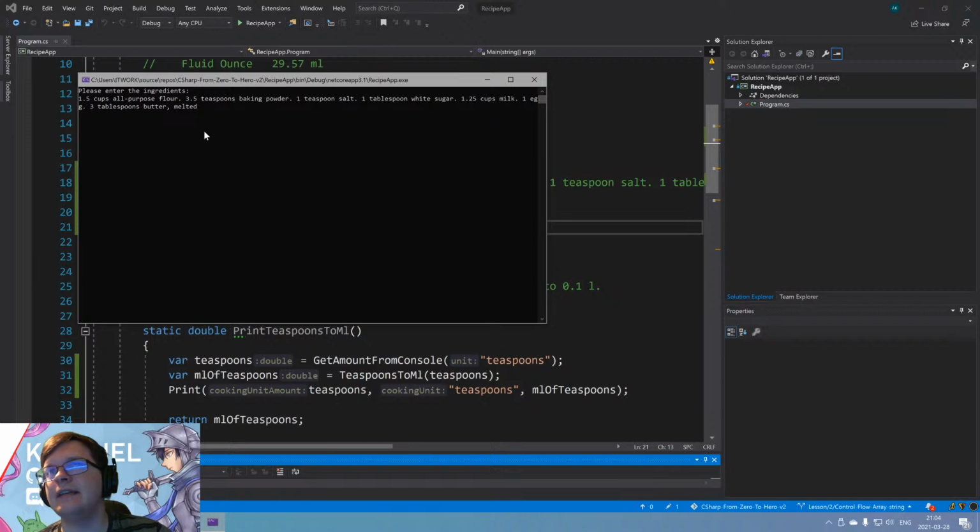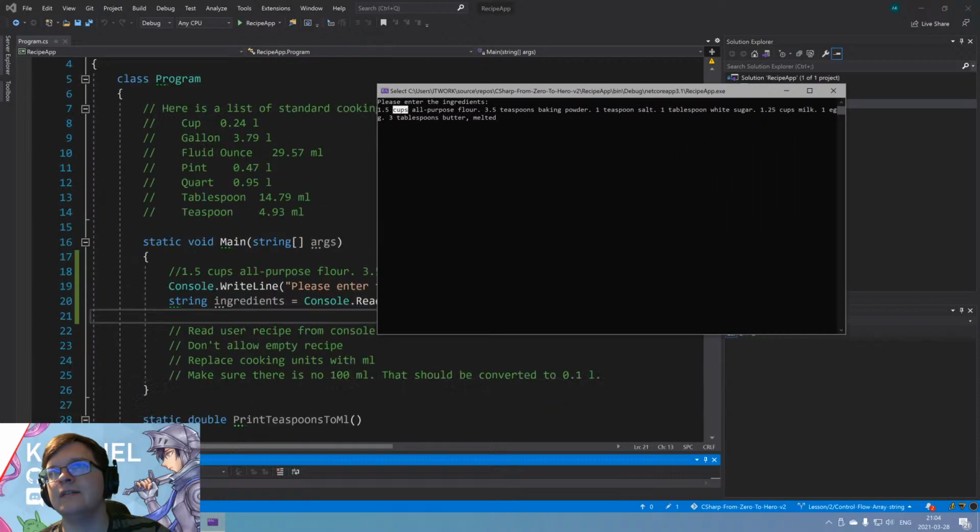So let's take a moment to analyze what's written here. We have 1.5 cups of flour. So cups will need to be converted to liters or milliliters.